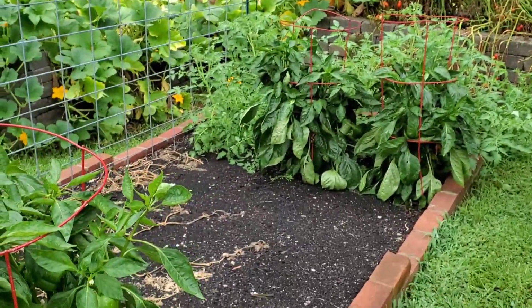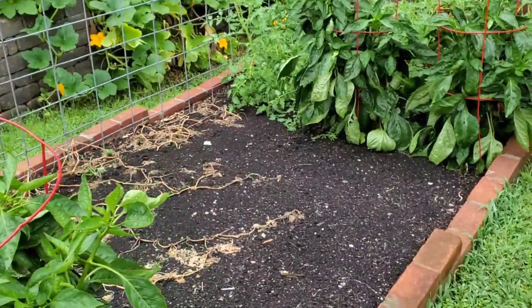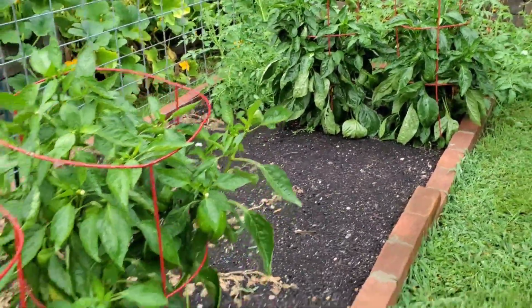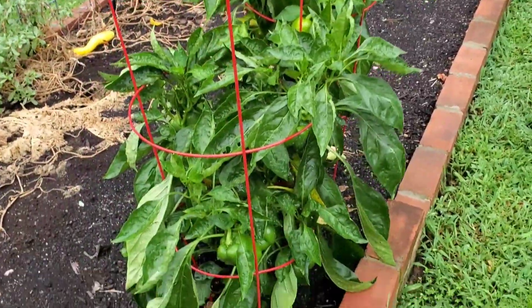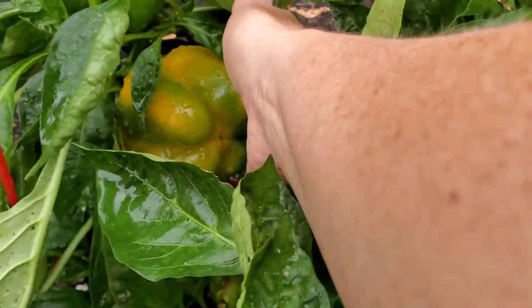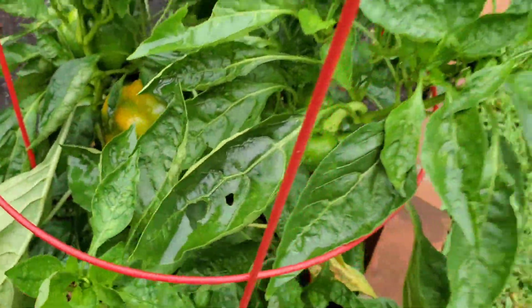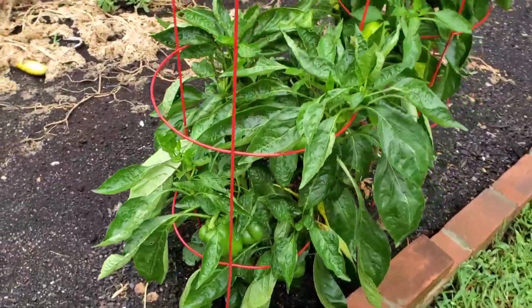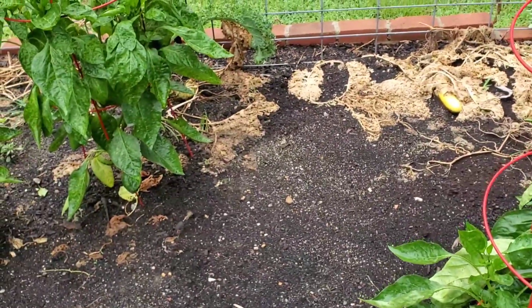Now, in this bed, I never put anything else in the ground here, just the pimento peppers, and they are coming along nicely. I have picked one pepper from here, and it was not a pimento pepper. It was a yellow bell pepper. So that bugs me that I have one less pimento pepper plant, but we'll enjoy those peppers as well.